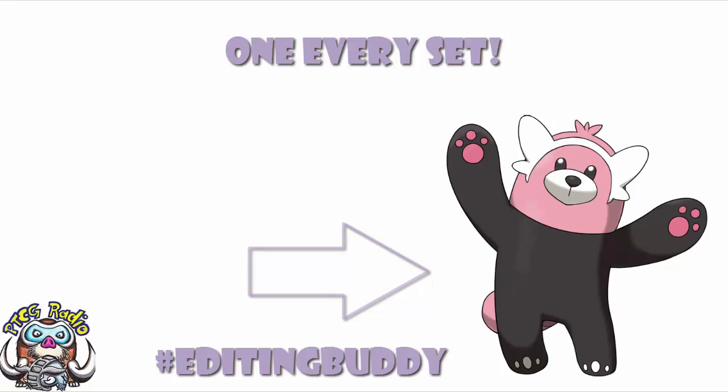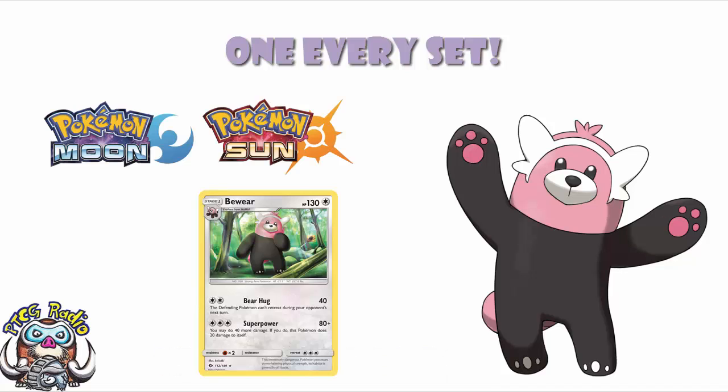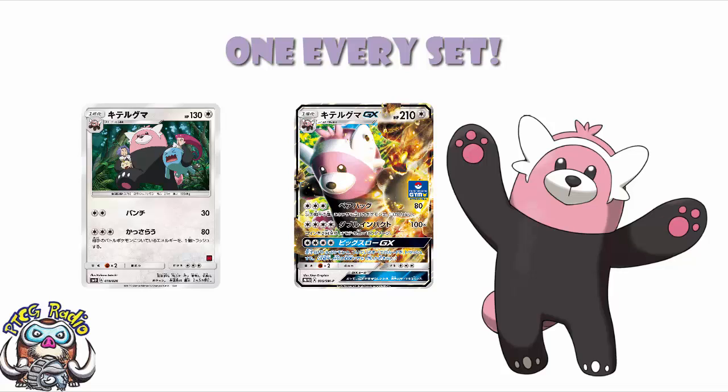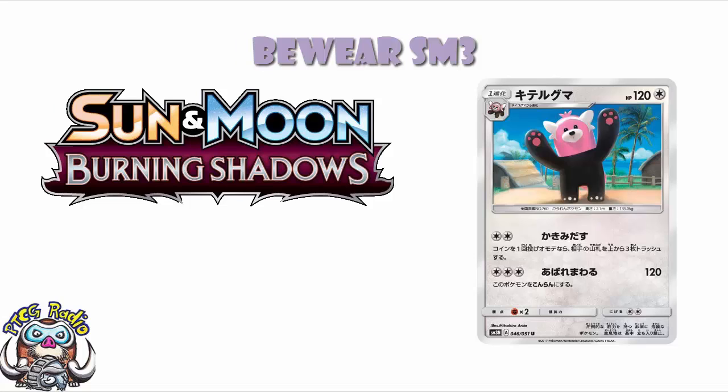Now, you might be thinking, hang on a second, Ross, didn't we get a Bewear in the first Sun and Moon set? Well, yes, we did. And didn't we get a Bewear in the second Sun and Moon set, Guardians Rising? Well, yes, we did. Plus, we're getting the promo Bewear GX coming out soon. And in Japan, they had this Bewear printed in the Ash vs. Team Rocket deck. Well, in Sun and Moon 3, otherwise known as Burning Shadows, we are getting this Bewear. And just to be absolutely clear, no, I don't think that's too many Bewears. And yes, I am absolutely delighted.